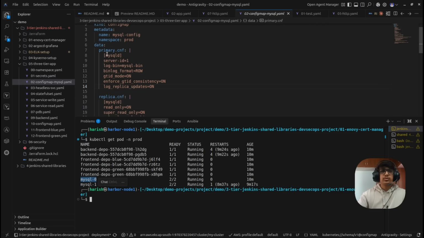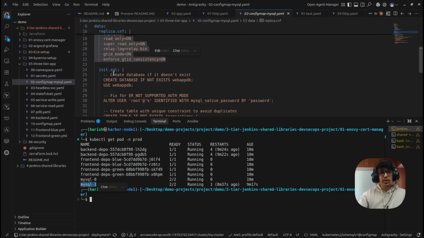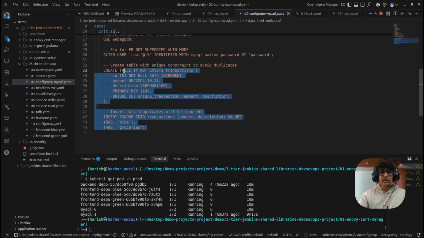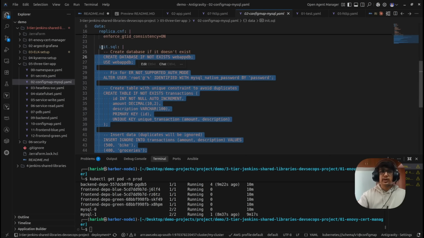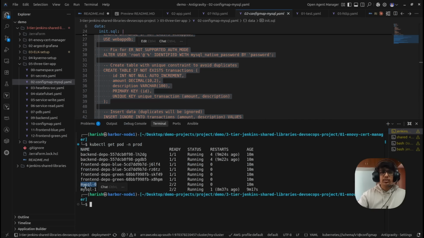So this command, the primary configuration, will be placed on this pod, and the replica is going to be placed on this pod. So it's going to maintain that, and the initial SQL, I am placing the database. Here you can see I am creating the database in the initial SQL. So once the MySQL is created, it is going to take the init container. You can see 2 by 2, the init container and the MySQL container will work, and the sidecar container will work. But the sidecar container is going to maintain the primary and secondary of the stateful set applications.